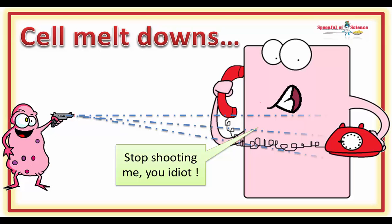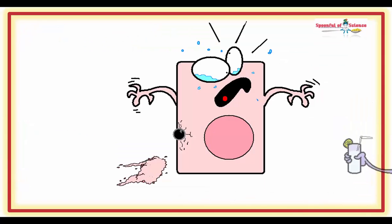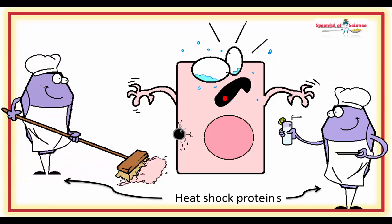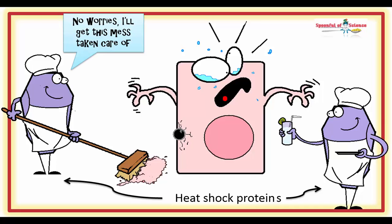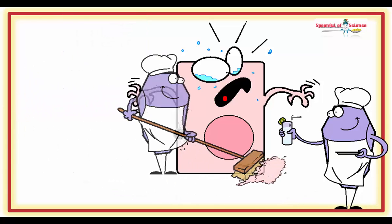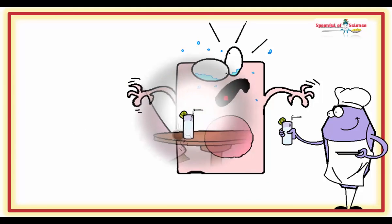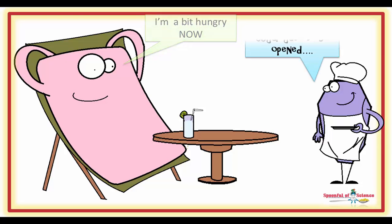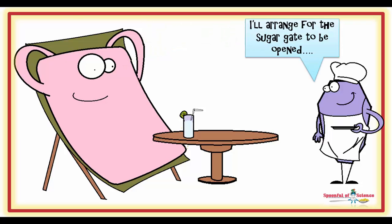The arrival of the immune system often escalates the situation, creating a low-grade inflammation, which in and of itself can be stressful. Mother Nature understands. So she has arranged for stressed out cells to unwind a little with a gin and tonic. The drink is delivered by heat shock proteins — proteins with an S. There are a whole lot of heat shock proteins. It's complicated, but just like the gin and tonic, heat shock proteins bring relief quickly. They take the edge off, helping cells calm down and return to normal. In the case of cells with sugar regulating problems, taking the edge off means insulin sensitivity is improved.